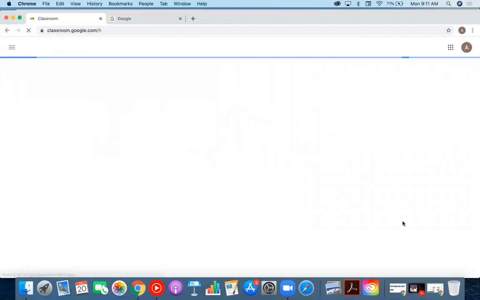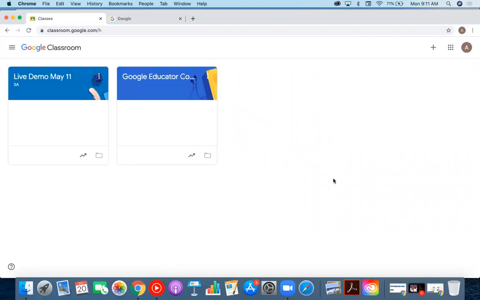All right, so we're in Classroom. You'll notice the first thing that we see is I have these 2 different cards, and each one represents a class. You might have a card in there too that shows here's a class title. If you have upcoming assignments, they would be displayed here as well. In the top right-hand corner, there's a plus sign. And if you click on the plus sign, that's where we either create or join a class. So let's go ahead and click there.